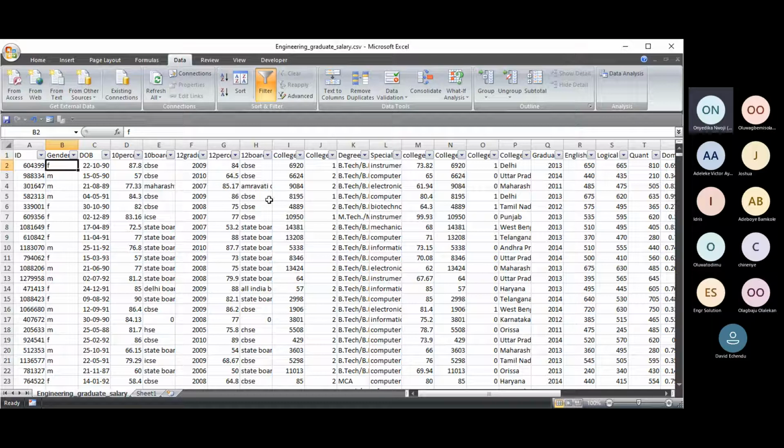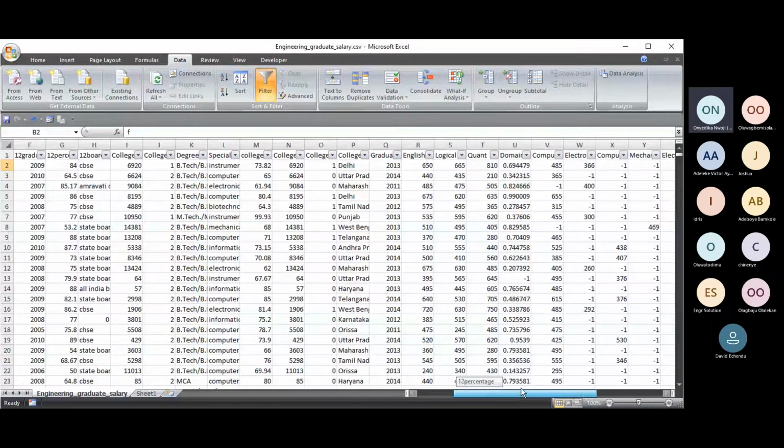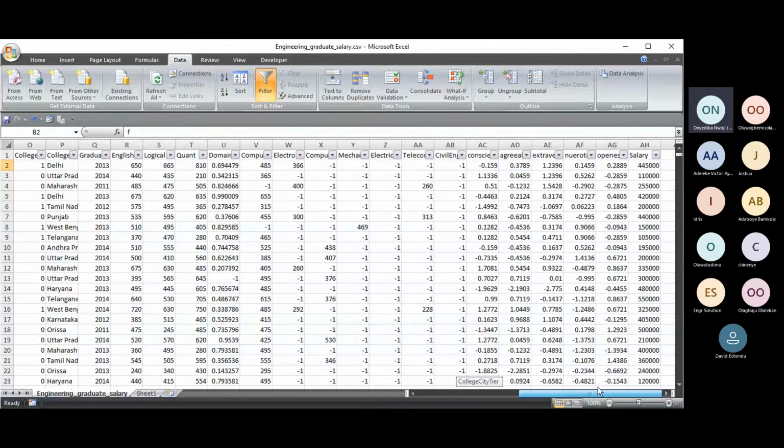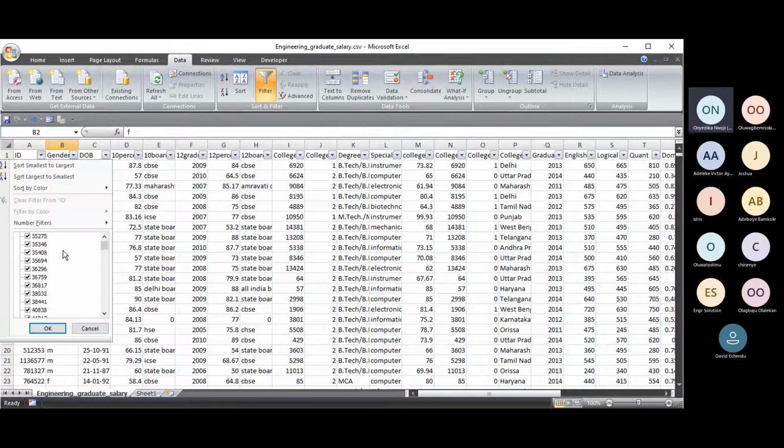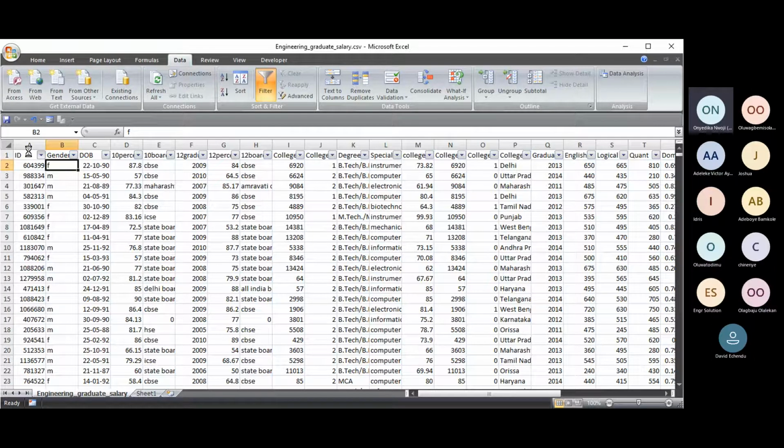Like I was saying, when you click here, you see there's a drop down on every single column you have here. What it means is that if you click this drop down, it will show you every single data contained in that column. As you can see, this is ID.